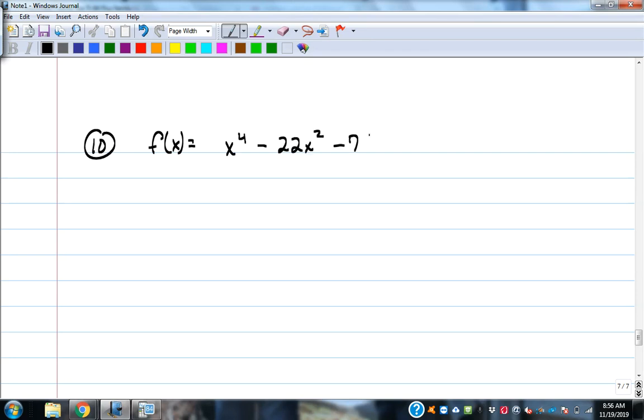All right, good question. Grace asked, how do you know how many times to do synthetic division? Look at the degree of the problem, and you generally are going to have to do synthetic division until you get it down to x squared. So if the degree is 5 at the beginning, how many times would you have to do synthetic division to get it down to x squared?